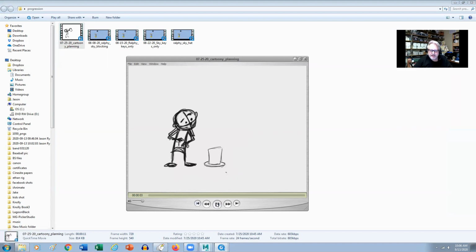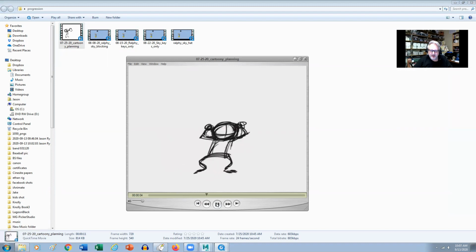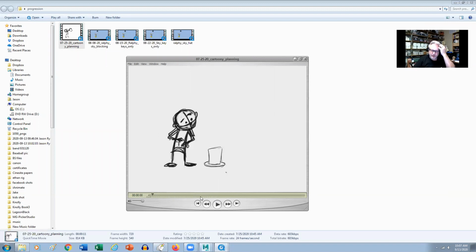Originally I had this crazy spin where it almost looked like some sort of a dancer or something, which would have been fun to animate, but I don't think it suited the character. So with fresh eyes, it was probably the right decision to keep it a little bit more simple.